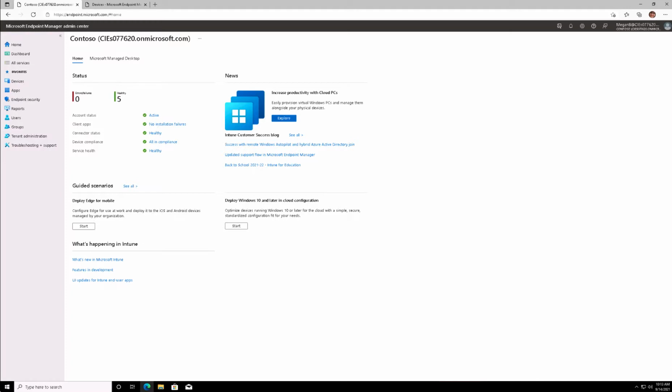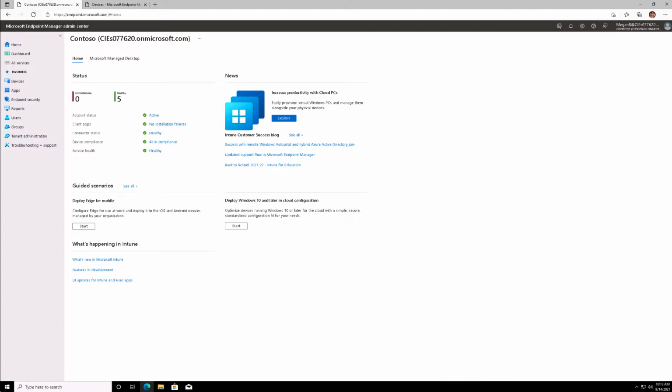Now, compliance policies don't actually make any impact on the devices that they're applied to. They simply do just that. They ensure compliance. And so one of the things that we can use compliance policies for, in this particular case, is just for auditing and monitoring purposes. You can also utilize them in conditional access policies as well. But whatever you do with it, I do think it's a really nice feature to have to, again, get information about your devices.